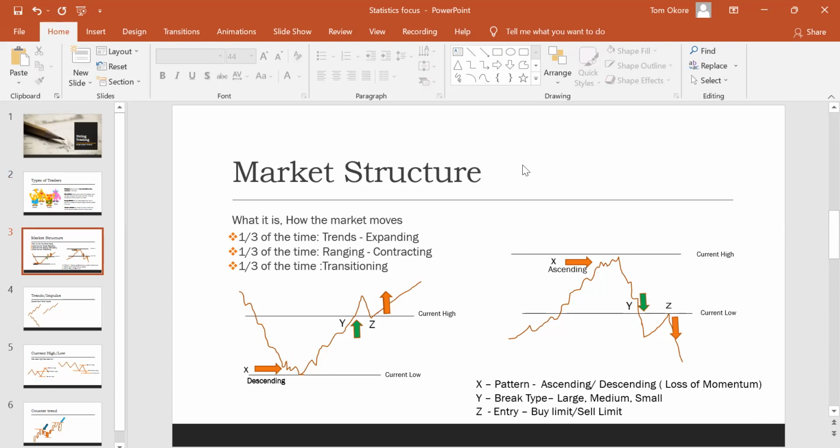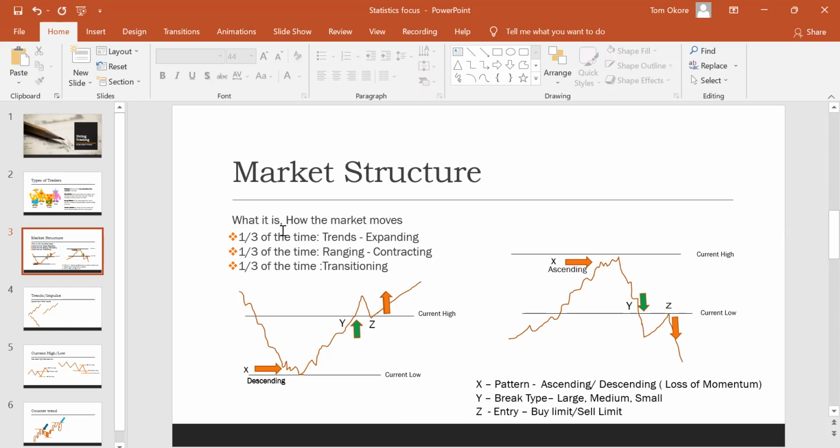When somebody says we have a market structure, in this particular setup, what are we saying? We are saying that we want to understand the way the market moves, because as the market moves, at certain points, it triggers certain decisions to be made. This is why I drew this, to walk you through how the market moves. But first, I just wanted to let you know that the market does.